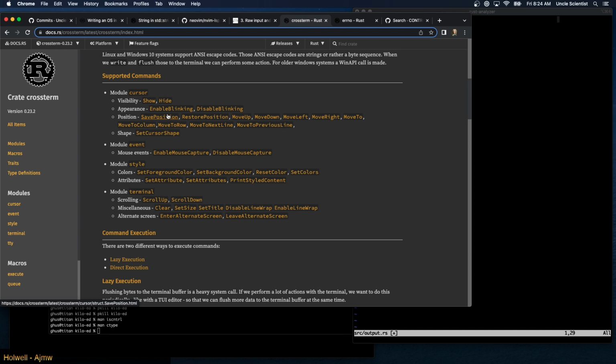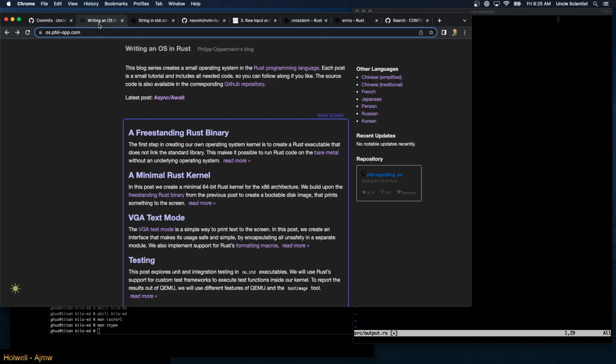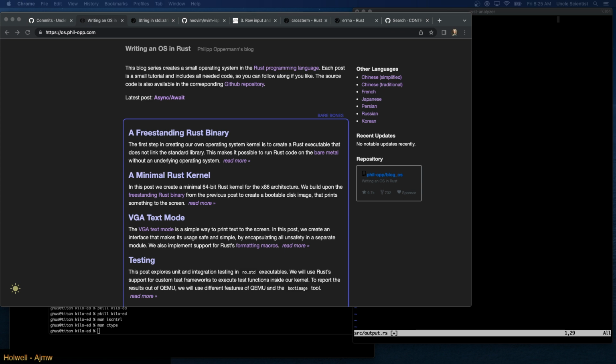Oh, sorry, Black Udon, I missed your thing. I tried to use Rust for embedded, but I could not set up the environment from the tutorial. Oh, then let me share this with you. Check this out, because this shows you how to set it up with no standard library. This thing creates a freestanding Rust binary, which allows you to do embedded programming. Sorry, Black Udon, I missed your comment earlier. 11 Wyverns, hello.